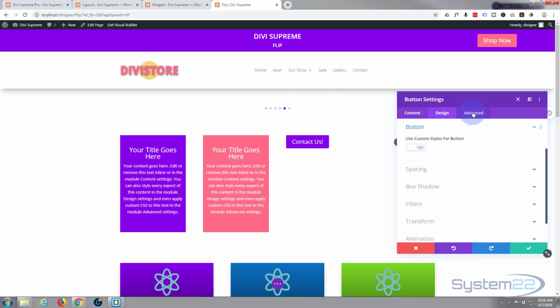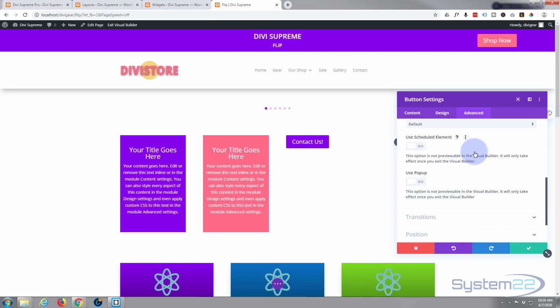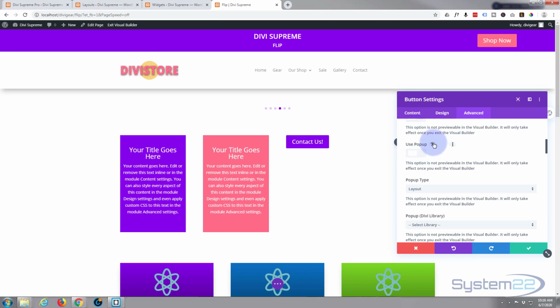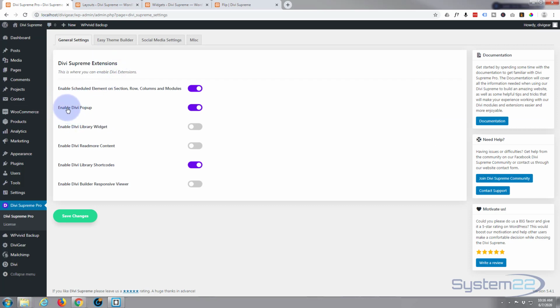But the important part, if we go over to advanced now and visibility, go down a little bit, you're going to see use pop-up, and that's going to enable us to use this to pop up our form. Okay, so let's switch that on to yes. And you're only going to see this use pop-up on your module after you have enabled this switch.